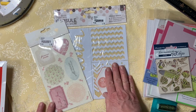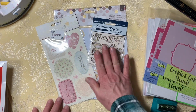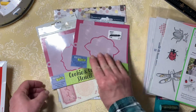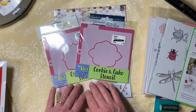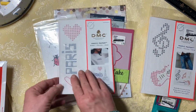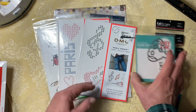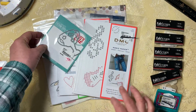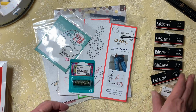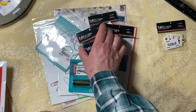So we've got the stencil and the canvas stickers, the Stamperia chipboards, and then we have the 2 cake decorating stencils from TCW. We have the 3 DMC Magic Papers, the 1 die, again, which you will need a die cutting machine for, the tapestry thread, and then the 5 Fab Scrap embellishments.